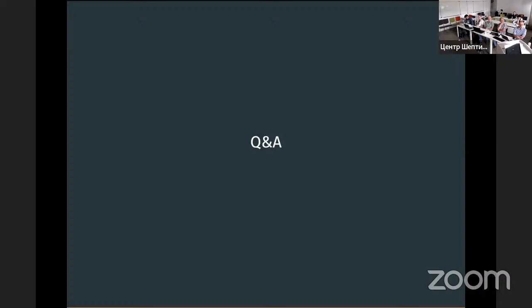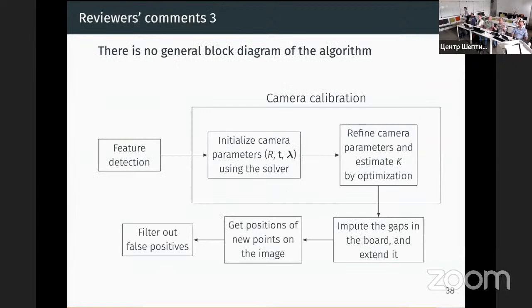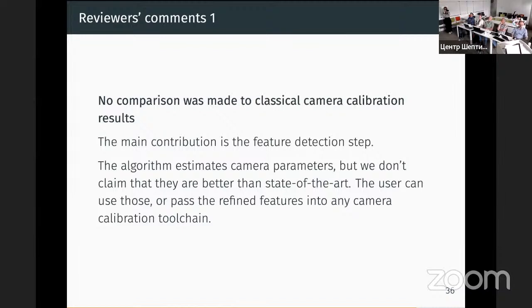Because on some of your slides, number 9 probably, you said that this can be used for calibration processing for other cameras. You see that, it was in your presentation. It might be that we can use this to find the point coordinates to implant them into a separate camera calibration toolkit. That means that we perform this model-based feature detection step to obtain as many features as we can, and then we pass that to the state-of-the-art camera calibration toolchain, which would use those additional points as constraints.